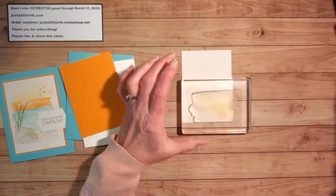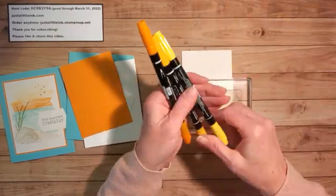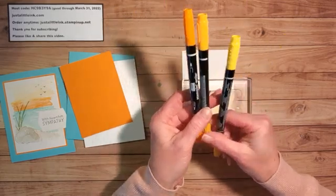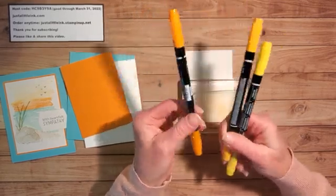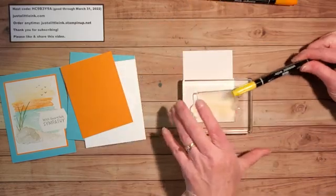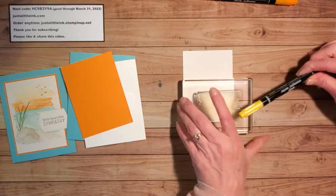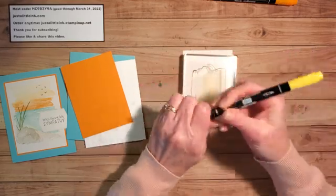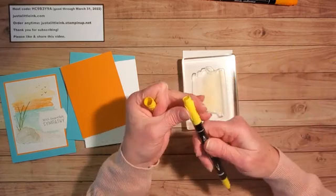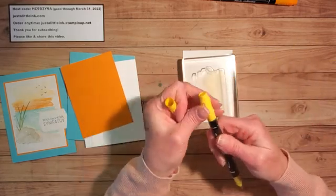So I'm using our Stampin' Write markers. I'm going to use Daffodil Delight, Mango Melody, and Pumpkin Pie. And I'm going to start from the lightest color down to the darkest color because it won't matter if I bleed over. I'm going to use the brush tip end. The other tip is a writing tip.